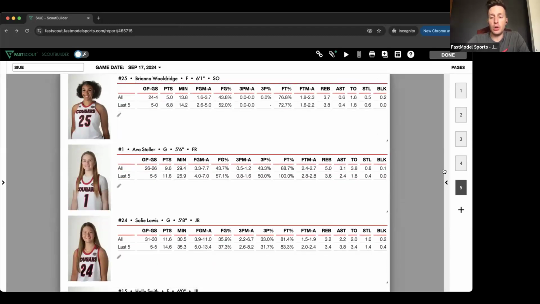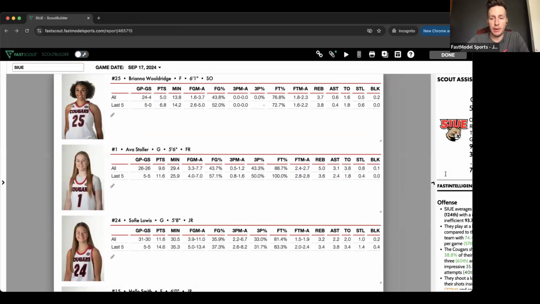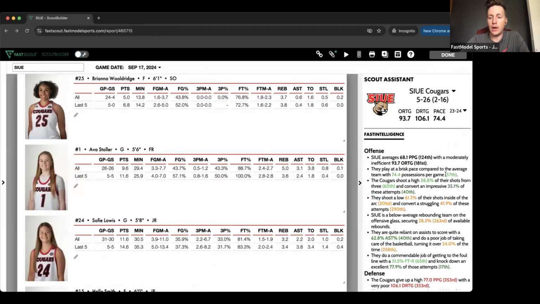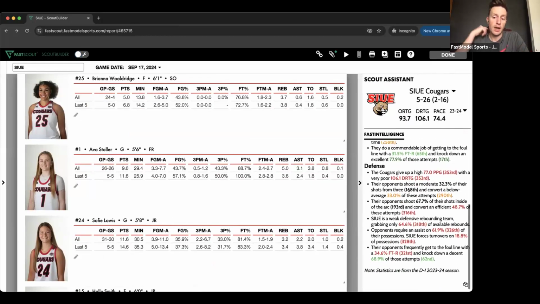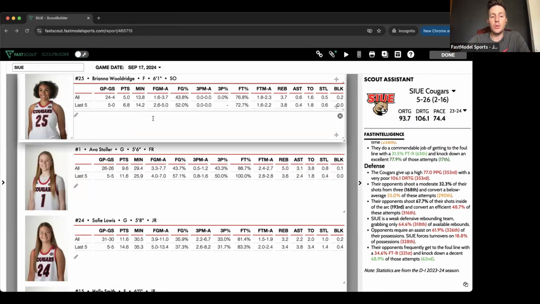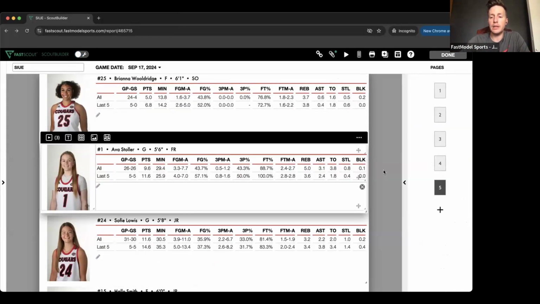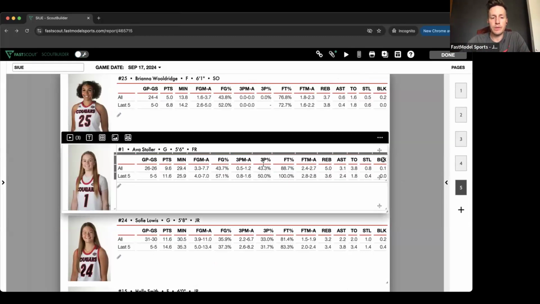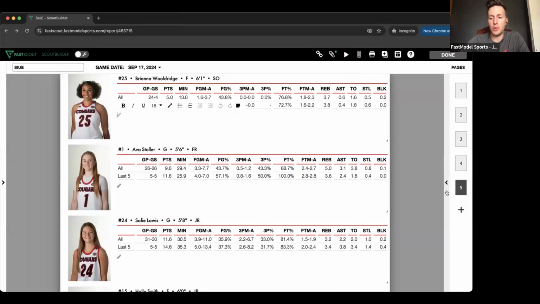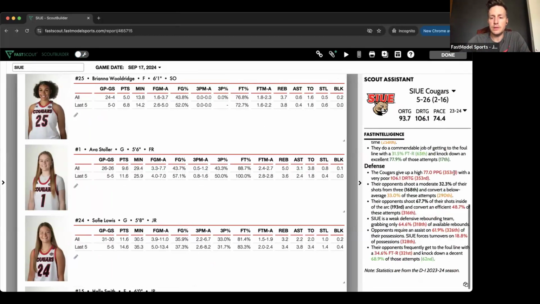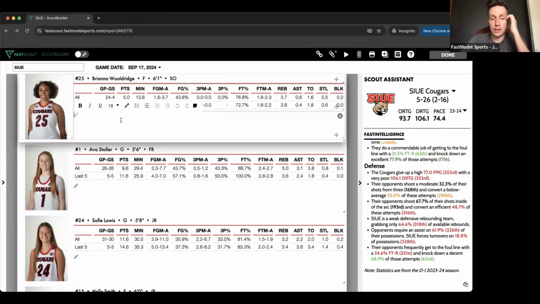I am going to now show this little sidebar here. So this is our new Scout Assistant. It will bring in stats and information as well as our Fast Intelligence features so that you can get some breakdown information of that particular team. And what's cool with this, as you click into each particular player, you'll be able to see this with players as well. I scroll down, and you have that for each particular player as well.